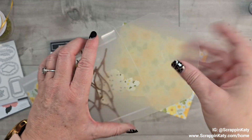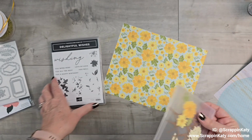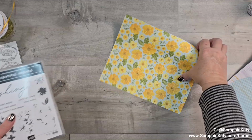So I think I'm going to die cut because I love all the layers of this and I haven't done that yet. So I am going to do that off camera.